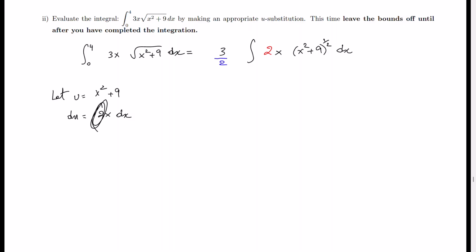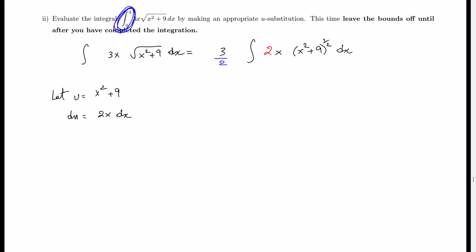And while I'm doing this, I'm going to pretend for a second that there are no bounds. So I'm going to basically solve the problem as if it didn't have any bounds. Even though there were bounds, I'll just pretend for a moment that I don't have them, and I'll solve the problem without them. And then I'll go back and put them at the end once I have a solution.